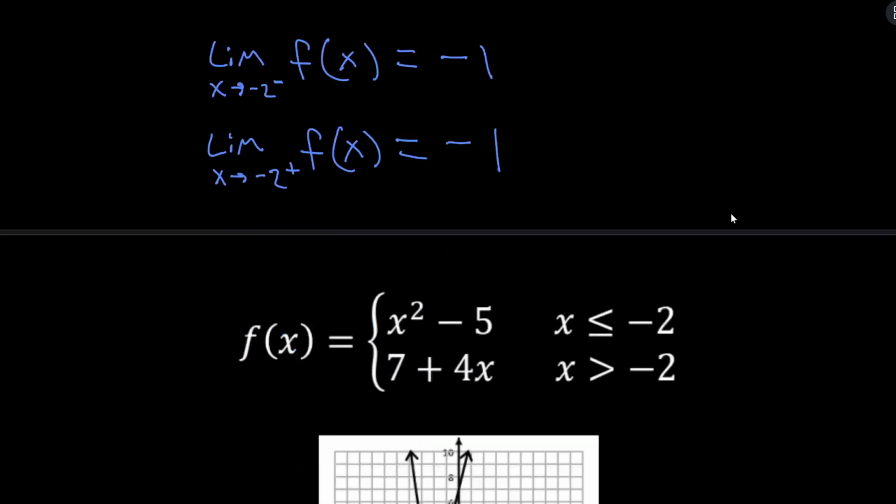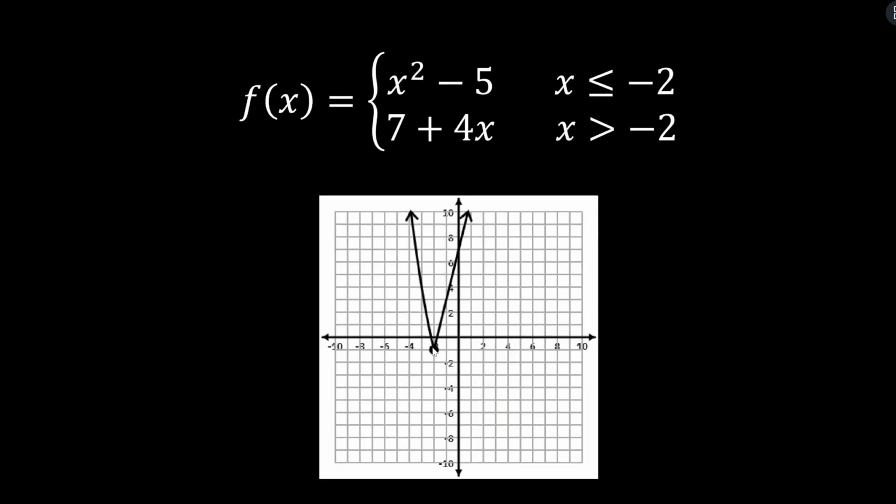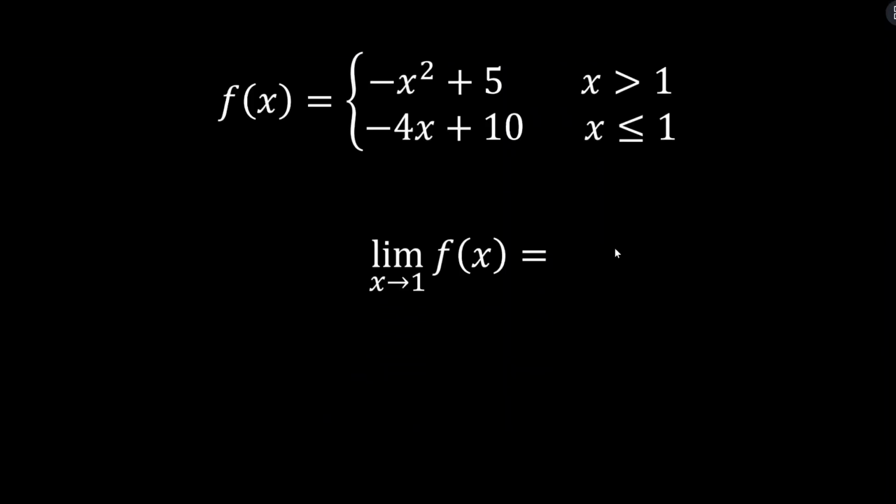And we can see this from the graph of the function. Boom. Each side pops exactly into place. We can approach from the left and from the right. In either case, the y values get closer to negative 1, and that's the limit. All right, if you feel like you're getting the hang of this, pause the video. Try this example on your own. Press play. Use my work to check your work.